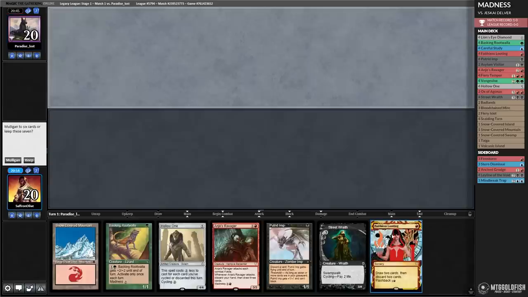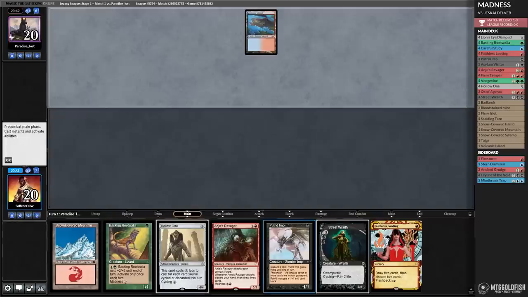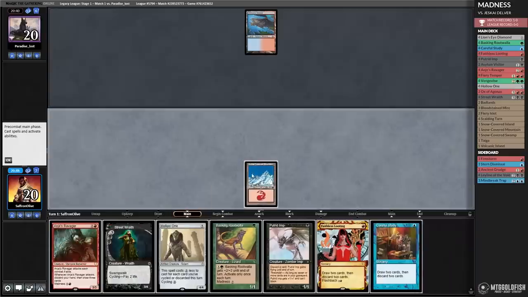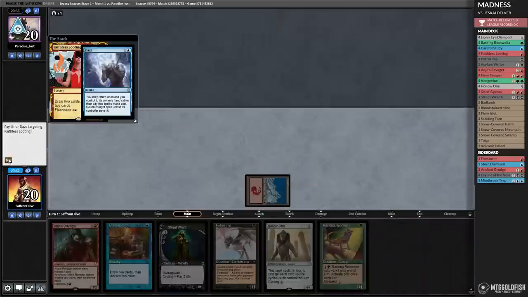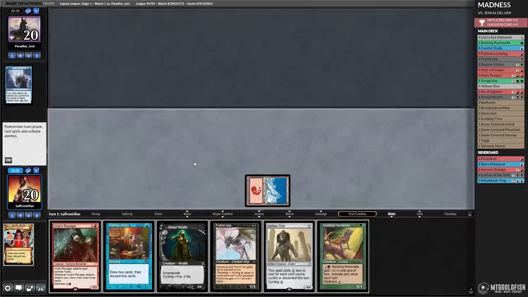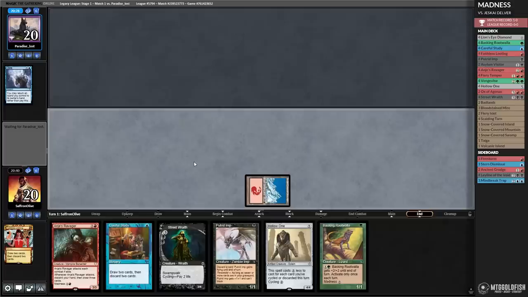Huh. Well, okay, this hand gives us a potential turn one Hollow One, so I guess we keep it. Volcanic Island. Opponent passes. Well, Mountain. And Faithless Looting. Alright. Well, that is tough. Opponent Dazes. Oh, going to hit a land that makes other colors of mana.